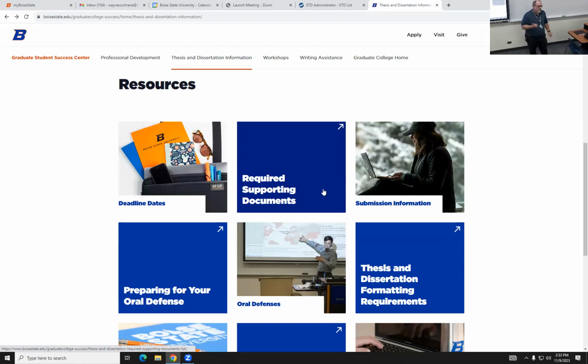The two examples I have from this summer: there was a mathematics thesis where the advisor went back through and realized a couple of the equations were wrong. Obviously, that's not something I'm going to catch because I'm not a mathematician. So there may be an instance where somebody looks at that and says, hey, that needs to be tweaked. We got that corrected, and that was turned back in with the correct equations. I think it took her 24 hours.